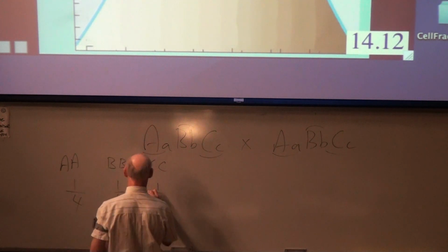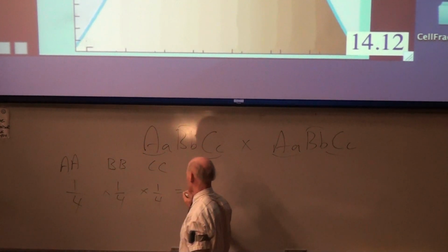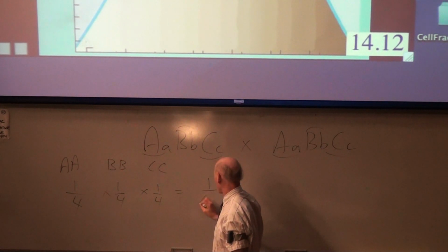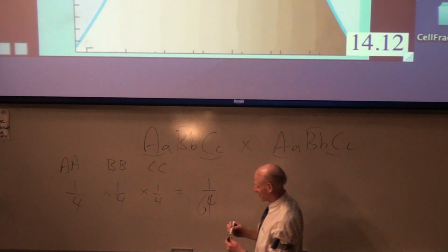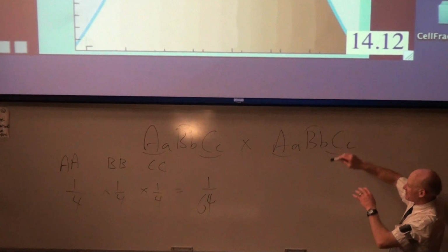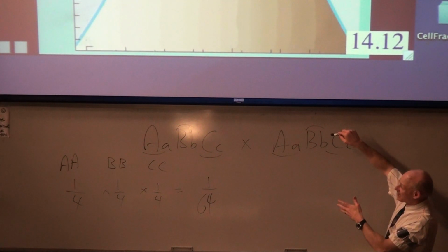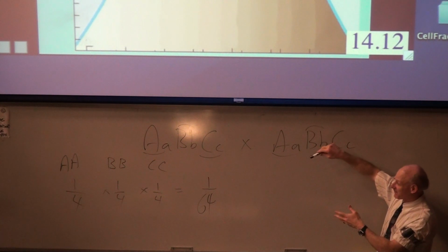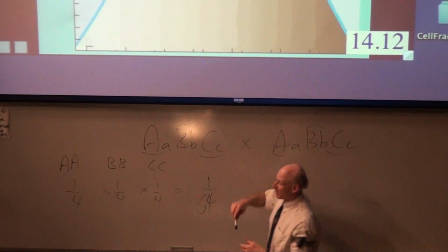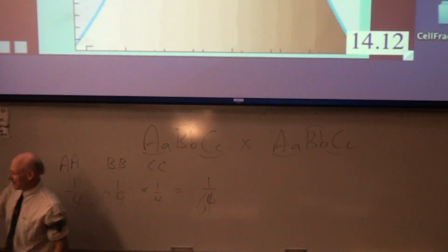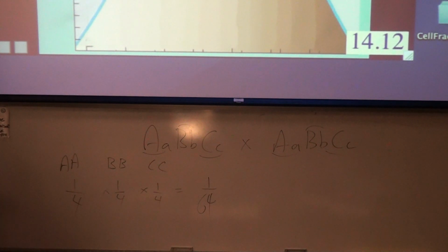And so when you multiply all those independent probabilities together, if I do the math right, it's 1 out of 64. So two medium-skinned people, if they're both like this, have a 1 out of 64 chance of having a very, very dark baby. Or the flip side is they have a 1 out of 64 chance of having a very, very light baby. But there are many different ways they can have a more medium baby.